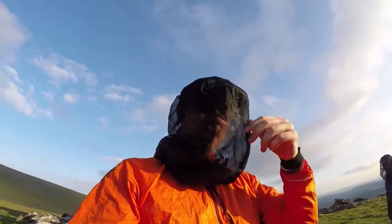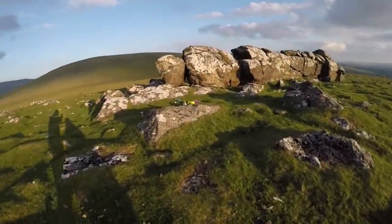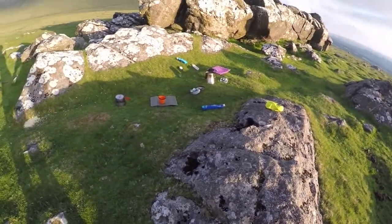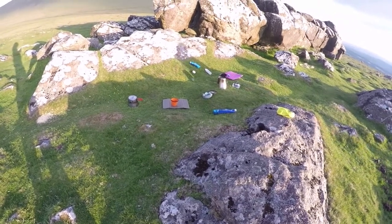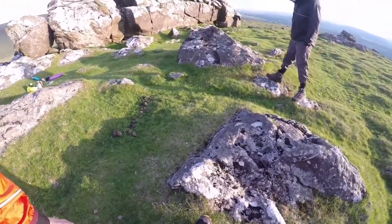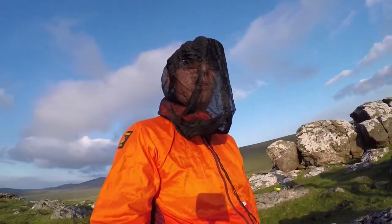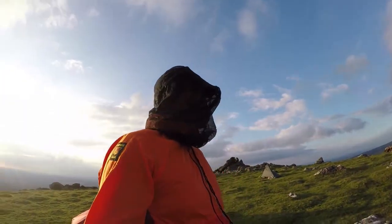I'll put a little clip in probably after this one now. We just sat down here having a coffee, and I noticed a tick on my coffee bag, that yellow one there. So I got rid of that one quickly, and then I started looking on me just in case we were sat on a load of them. And I had a fairly big one, and I know some people don't like the use of chemicals, but I've treated all my clothing with permethrin, and the big one was crawling along and it arched its back and sort of flipped over and then just dropped off.